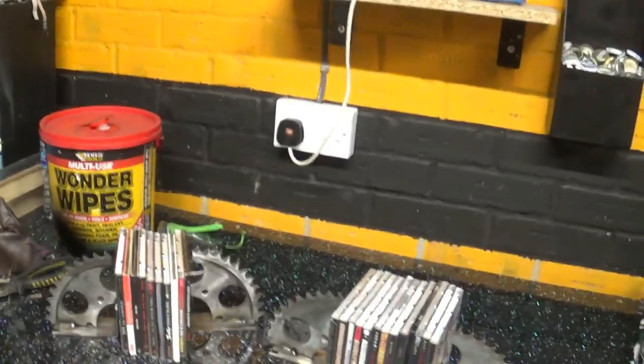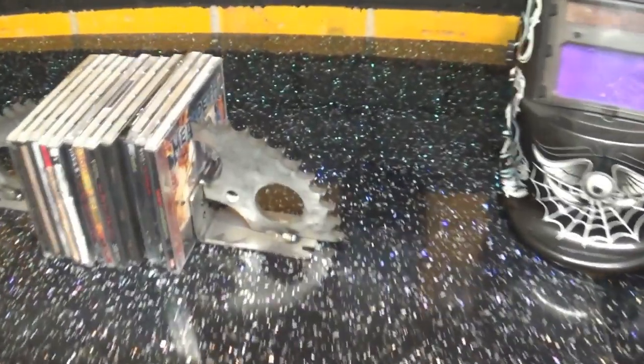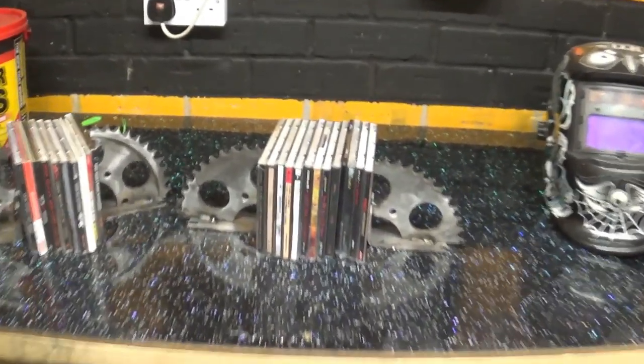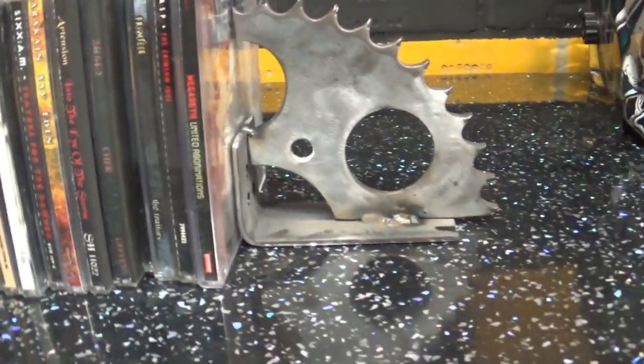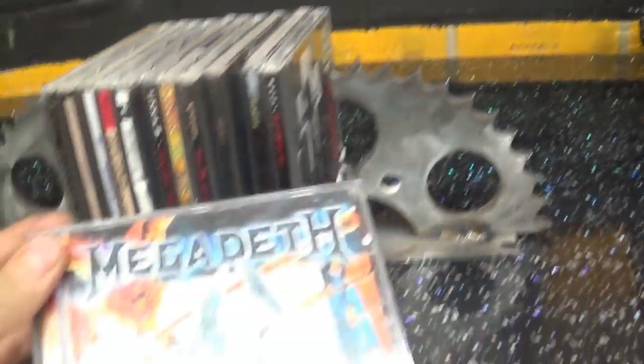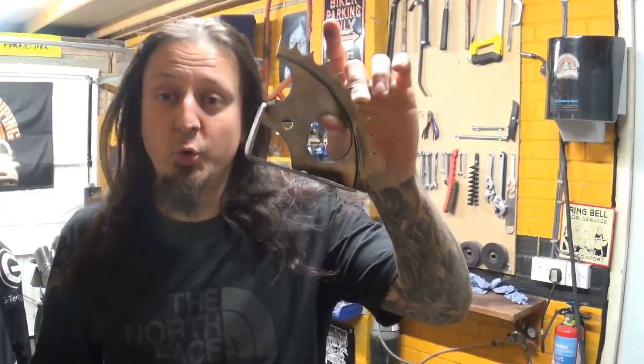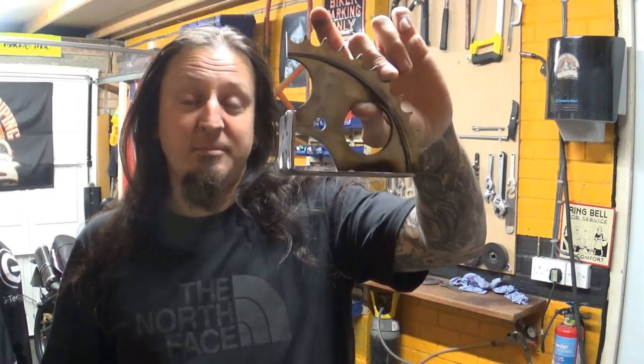I'm gonna give it a clear coat, probably, just to stop them from rusting. Not that it would be exposed to any kind of rain, but I reckon clear coat would do it just fine. Other than that, guys, we are rocking and rolling. Oh, cool. Megadeth. Nice. So there we go, from a wooden shelf to CD holders.